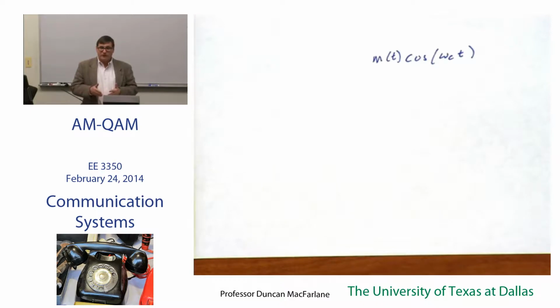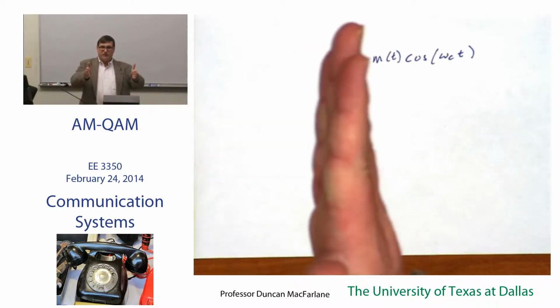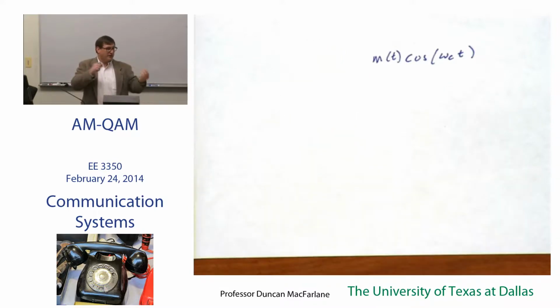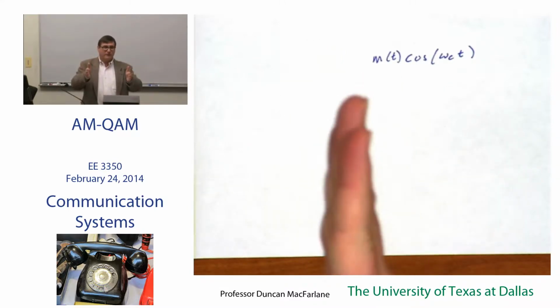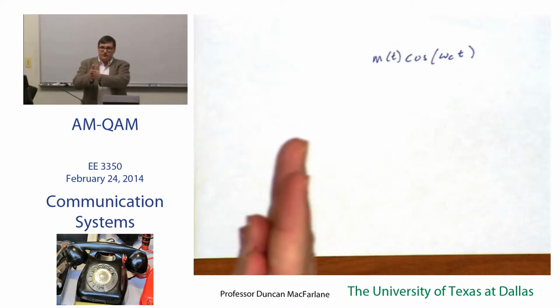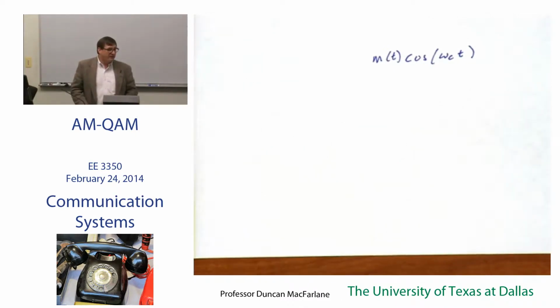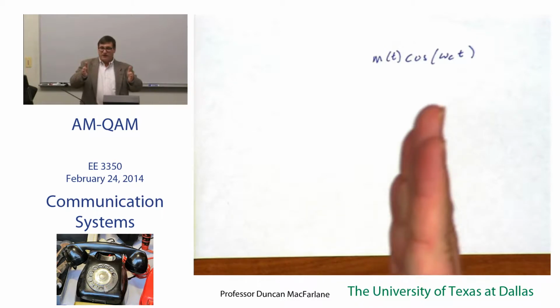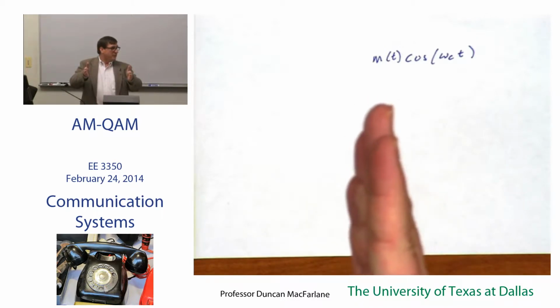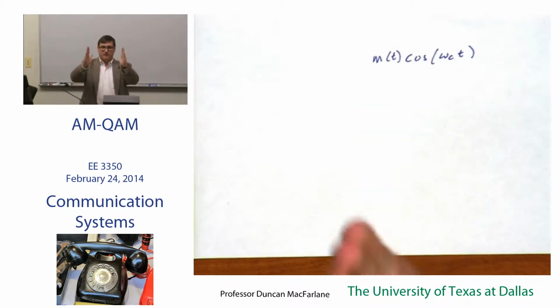So the slower the frequency, the longer the wavelength, meaning the bigger the antennas that you have to deal with. And it turns out that one of my favorite little mnemonics to remember is a gigahertz, a nanosecond, and a foot. A gigahertz and a nanosecond are reciprocals, and a foot is the length of space that a light wave, or an EMAG wave, goes in a nanosecond. So the wavelength of a gigahertz signal, or nanosecond period, is 1 foot. And that's a nice, reasonable number to carry around in your head.